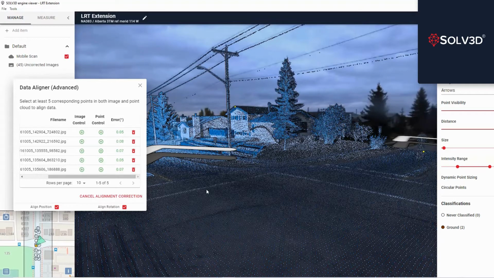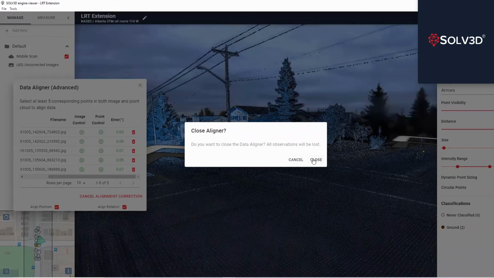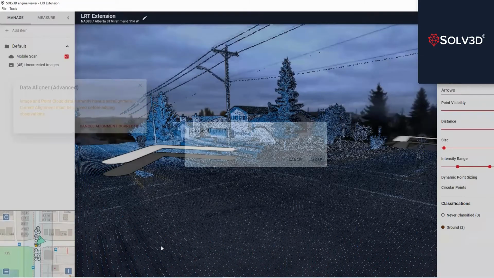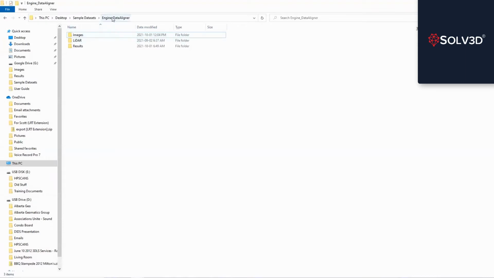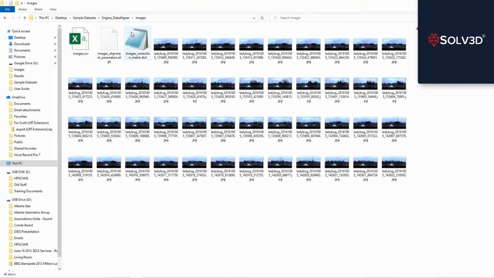Right. Okay, so now we've done that. We've got it all aligned. This is where we now create that magic file that we showed at the beginning. So actually, once we ran that alignment, the 4x4 file, which is what we uploaded, was automatically created in the folder. So we don't have to export it; it's just right there. That's right. So if I look in my data, and I go to data viewer in the images, I now have a new 4x4 matrix file right there. And that's the one that I would have uploaded previously.